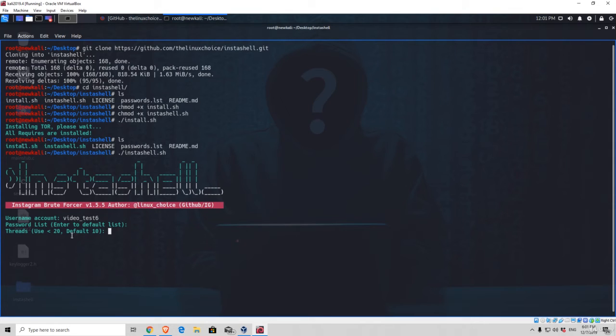The amount of threads you can simply leave on default, which is 10, and this basically means the speed at which it will brute force the account that you specify. For this attack, we don't really need more than 10, so we will just press enter. And you can see we get the first error, which says check your Tor connection. Just type service tor start. In case you aren't running Tor already, you need to type service tor start. It should take just a few seconds to start the Tor process, and as soon as we do that, we can go back and run our program.